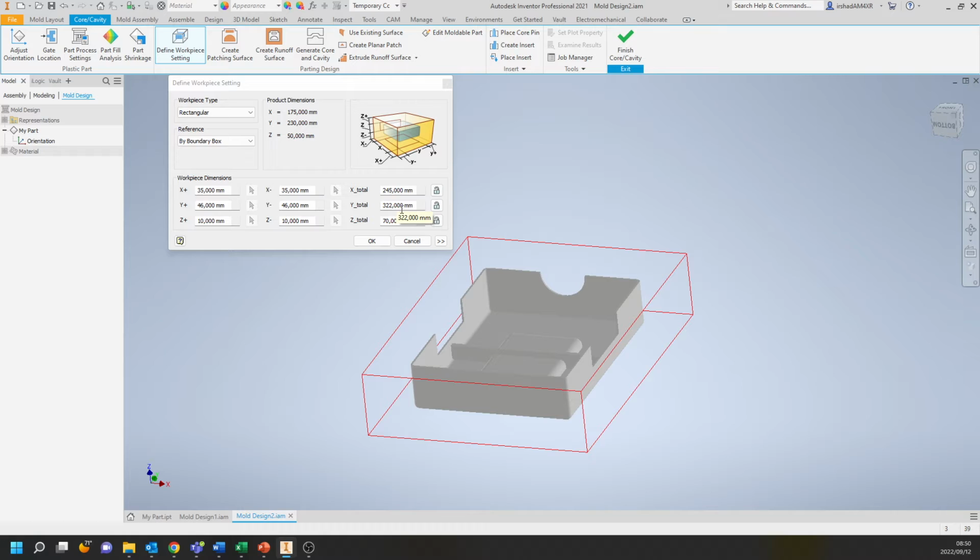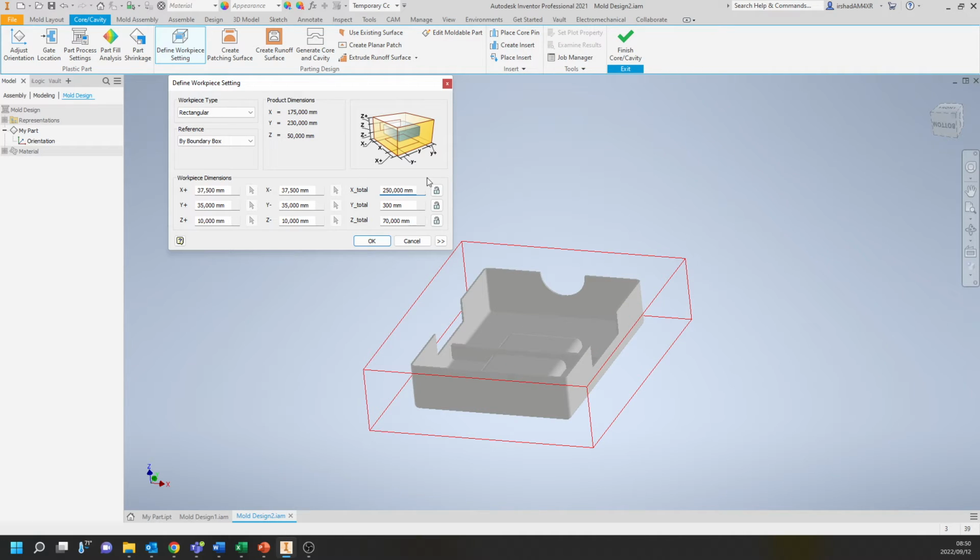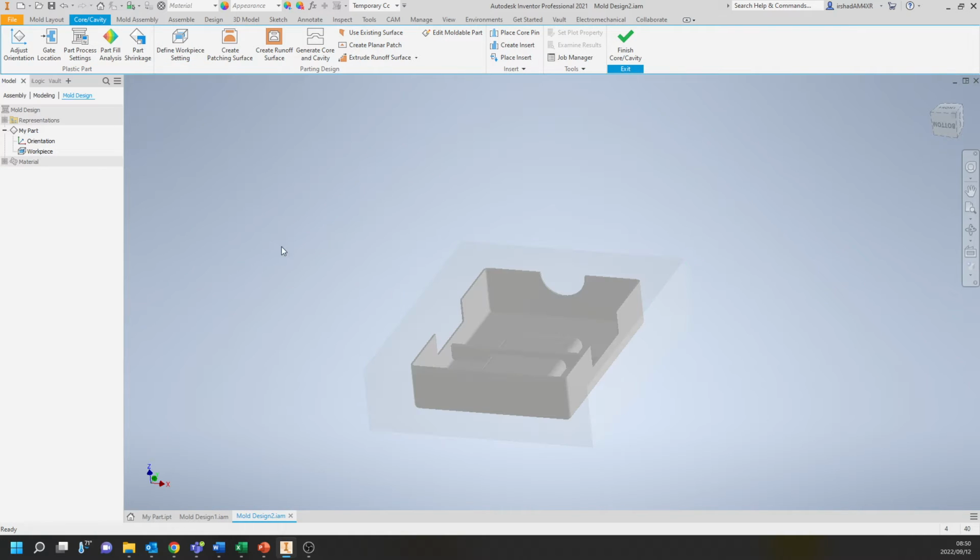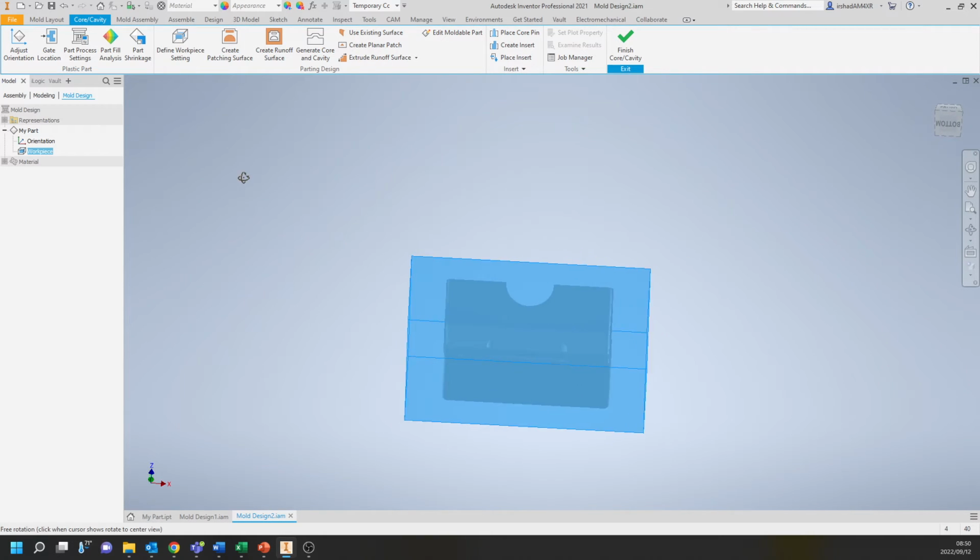Alright, so I'll say 300 and 250. Here we can lock these so that they don't change in later studies, and once we're happy with that, we can say okay. Again, it's going to ask me to name it and save it, and you'll find that I now have a workpiece defined. I can create another one if I choose to modify the settings.